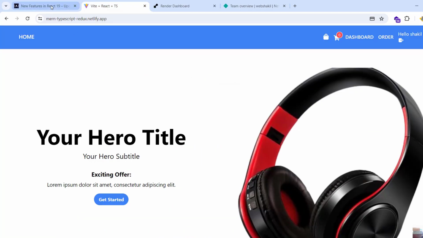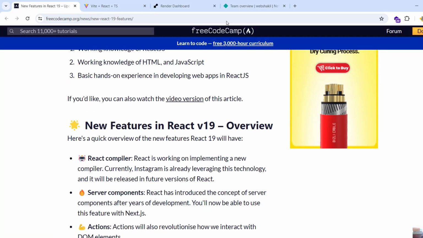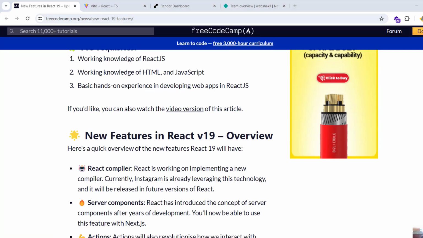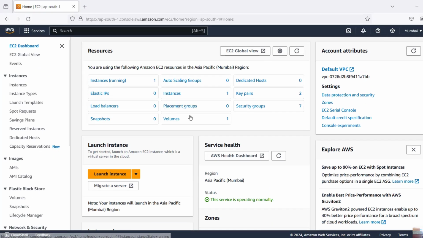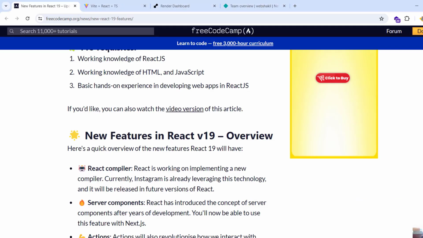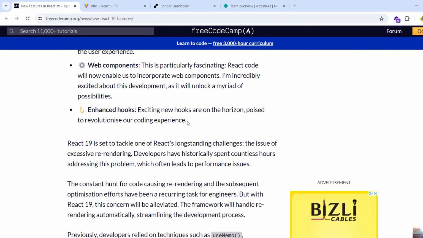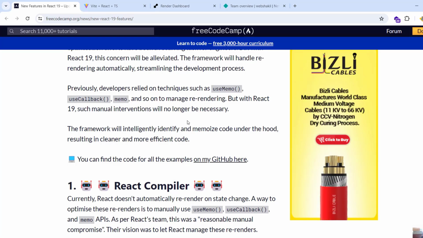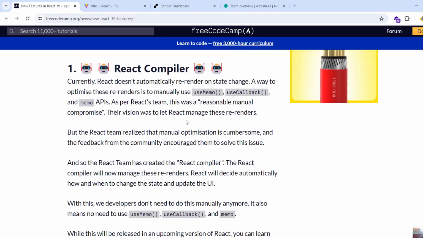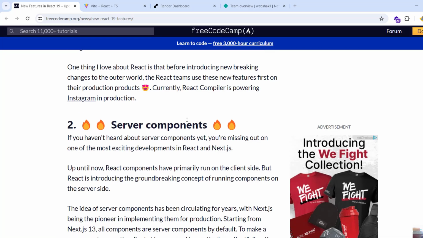So if you wish, you can convert this project to React 19. And along with that, I will give you some tutorial regarding AWS EC2. So it will give you a lot of knowledge as a developer. So if you have the knowledge regarding development along with DevOps and AWS, so definitely it will give you a pay bump or career boost.